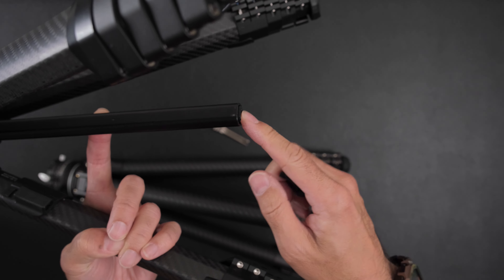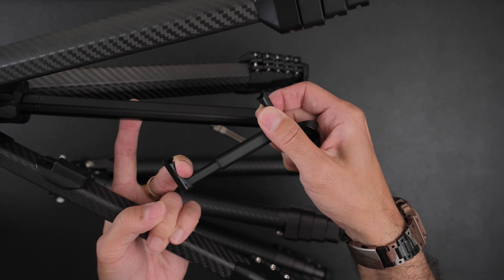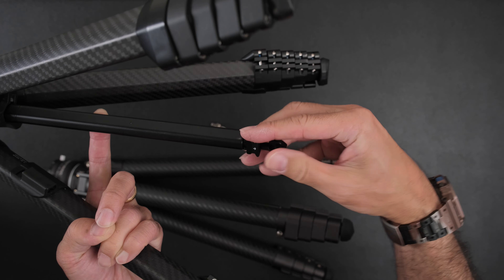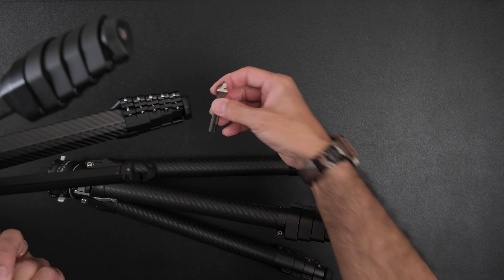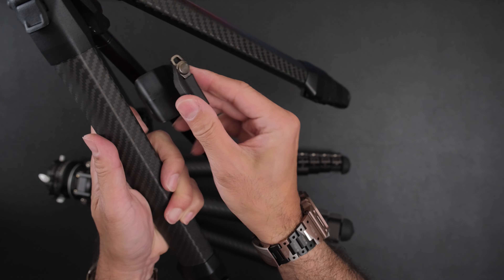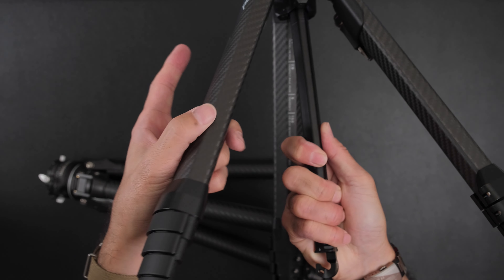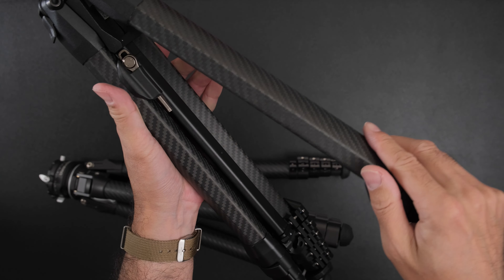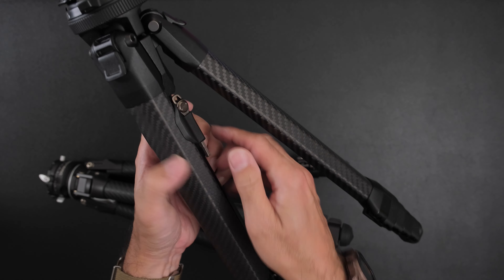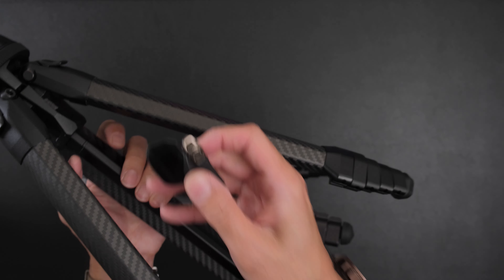The Peak Design solution is actually more over-engineered. You pull this back and it opens up — it's magnetically kept in. Inside is a little iPhone holder, so if you're a mobile photographer that's kind of neat. But I would rather have the screw in the bottom. As I was showing you this, the Allen key just fell out. This system clips onto one of the three tripod legs, which are octagonal in shape, and when it closes it's more compact — but I actually take it off when I travel and put it in my pocket because I'm scared to lose it.